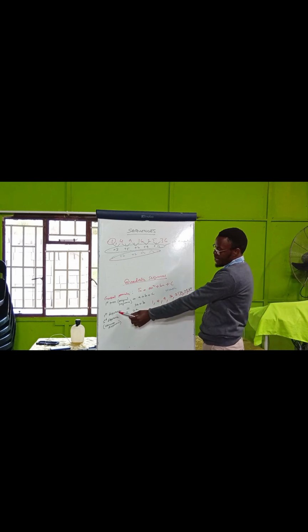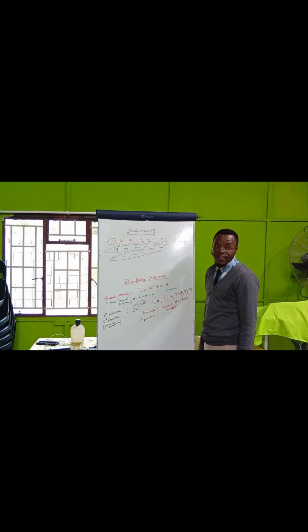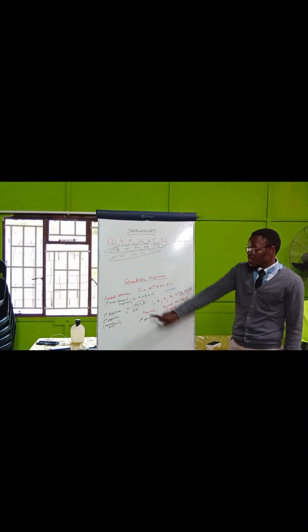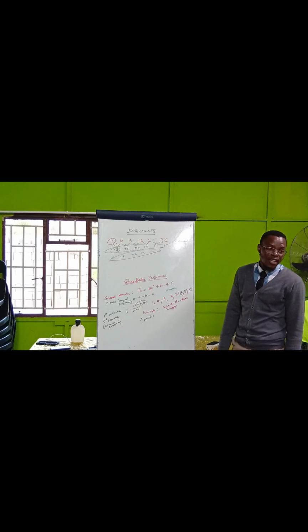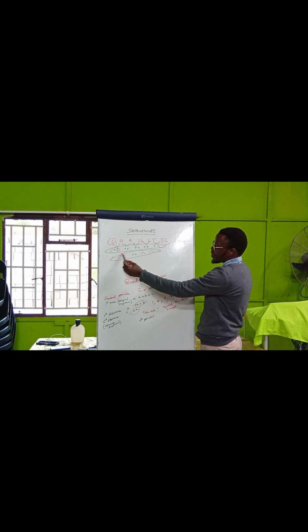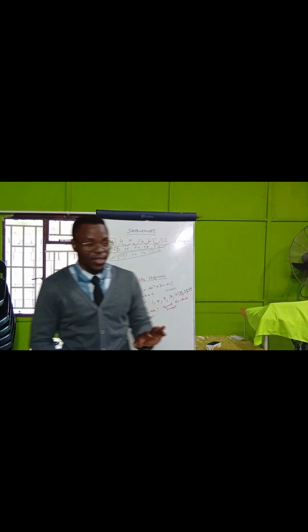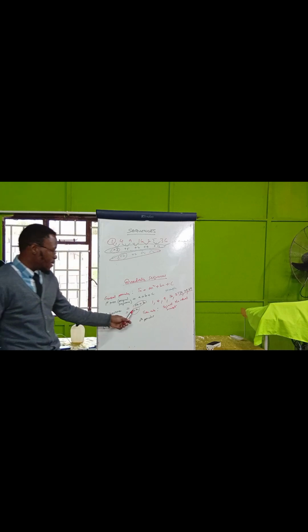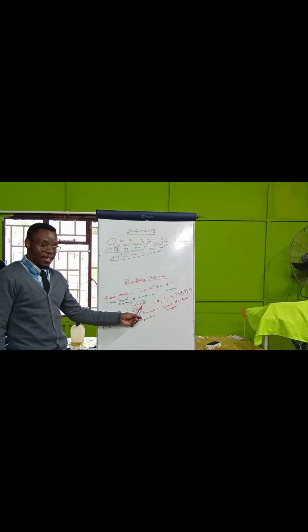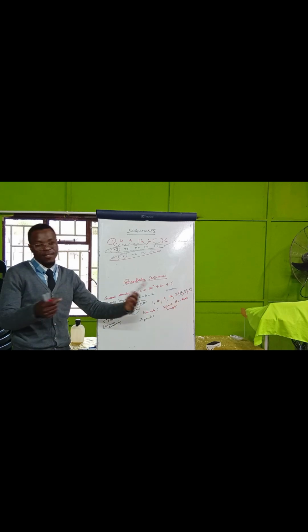Basically, the first term in the first difference will be equivalent to this one. So the first term in the first difference is equal to 3. Then the second difference will be equivalent to this. In other words, these 3 expressions will help us to solve for A, B and C. After we solve for these 3 variables, we will plug them in and then we will have our quadratic sequence.